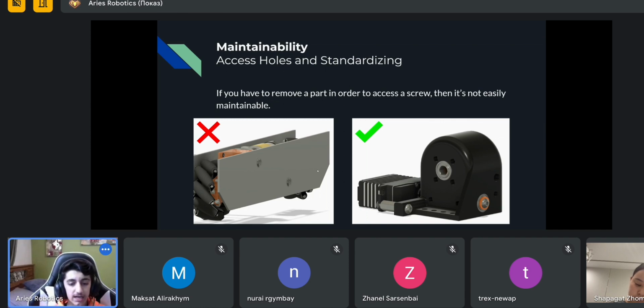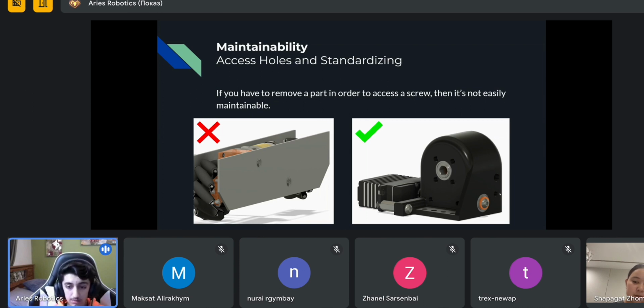Instead of sticking out the back. The problem was we had issues with accessing our screws, right? All of these screws on the wheels, all the screws in the motors, everything was all tucked away, right? We couldn't access it. So we'd have to remove the front plates in order to access any of the screws that we needed from the wheels, which is not good.